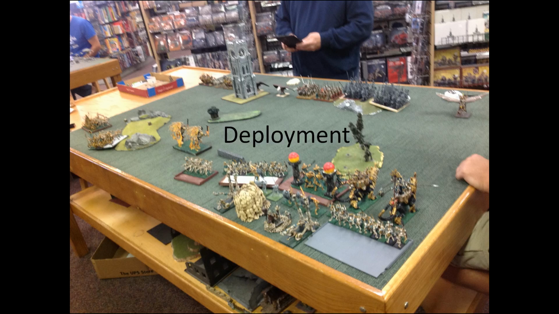Here you see deployment, and I will go through my list very quickly. I have in core two groups of skeletal archers, which you can see. Both have musicians, because there's no reason not to take a musician now that I don't have to test. They have two groups of chariots over on the other side there. I went for a castle deployment for the most part, as you can see.